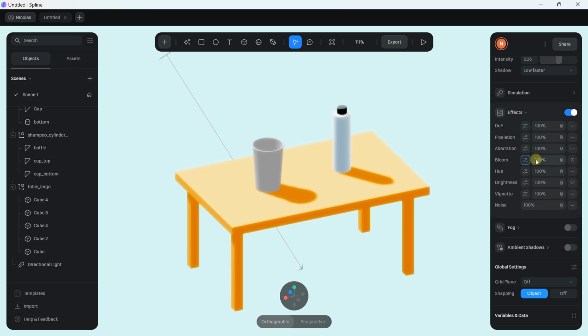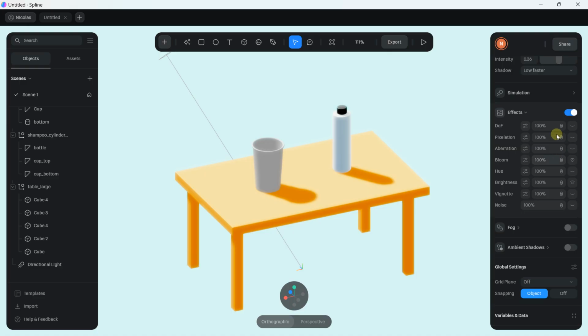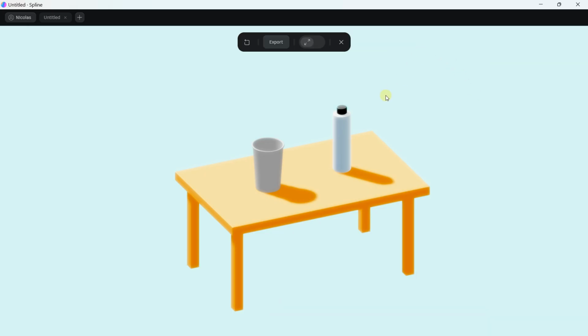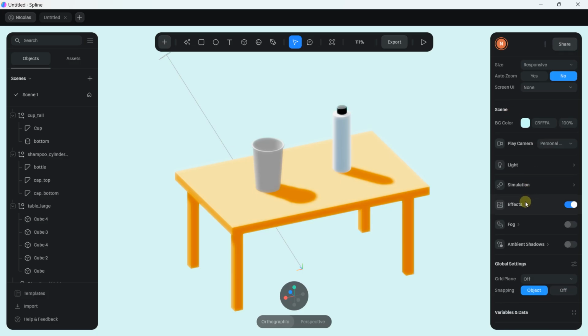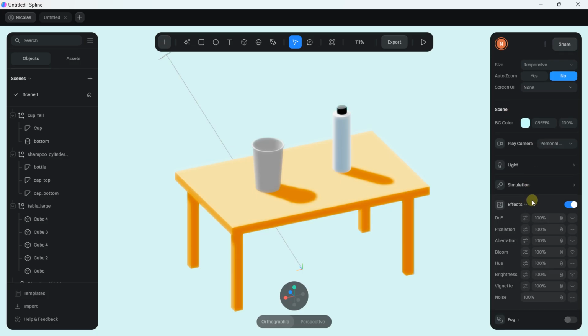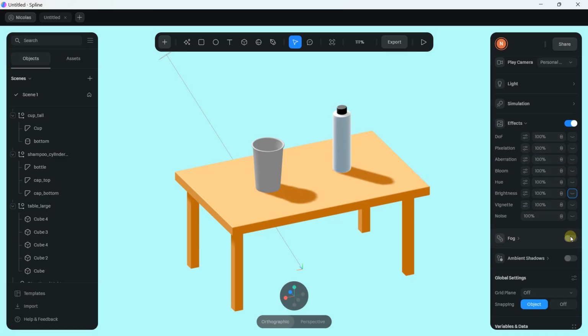And if I just switch outside, you can also define the percentage value of your bloom effect, like this. So you can drag and move. You can also select a blend mode. You have different types of blend mode, and you can set the parameters of your environment. As you can see, it can be pretty convenient. You have multiple types of options. I'm not going to show you all the options, just to show you that you can add effects. If you want to deactivate the effect, you just click here and you can come back to your scene parameters. You can also add a fog, just like this, and you can also add the ambient shadows.